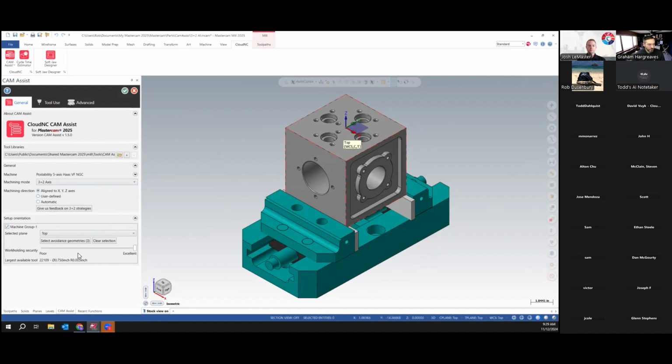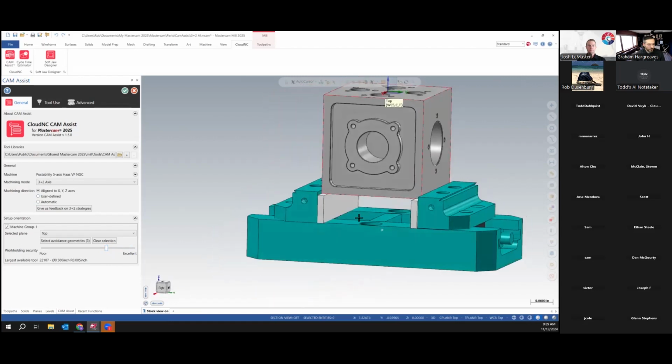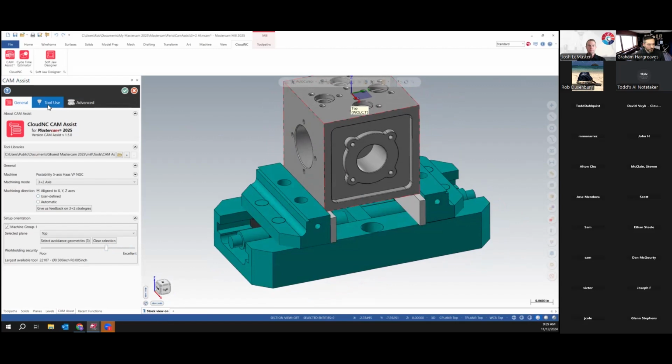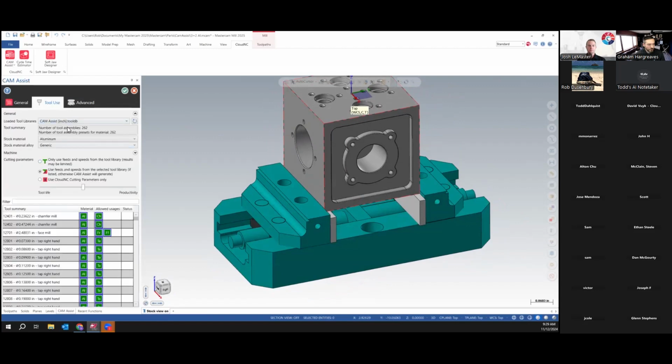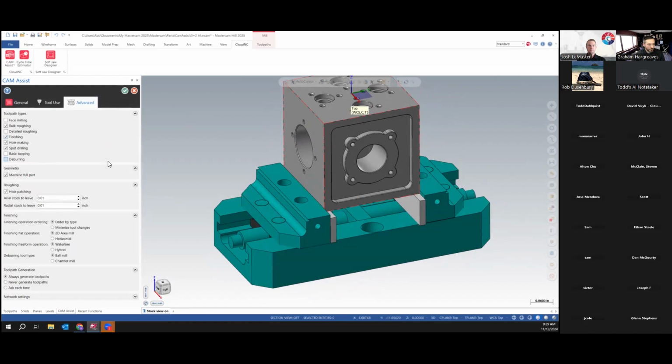Again, I'm going to come in here with my work holding. Just slide this down to, say, about a 1/2-inch tool, and everything else is selected. Same kind of thing with the tool use and advanced settings. I'm not changing anything. The only other thing that I didn't mention in the last part is the toolpath generation.